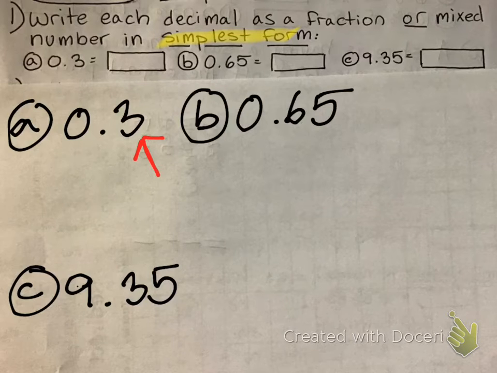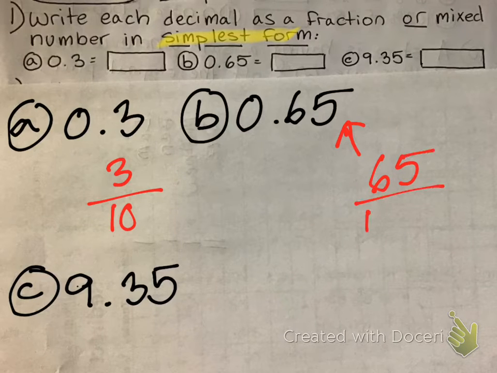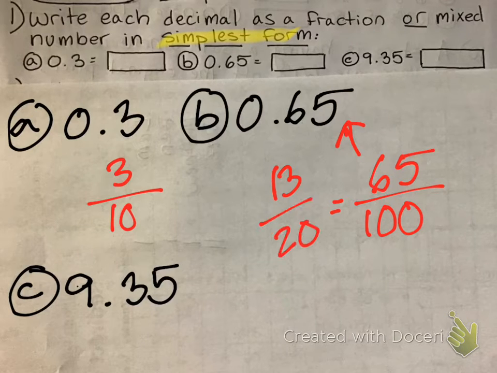Who can tell me what place value that is in, Hannah? That's in the tenths. So the answer is 3/10. That's it. What about this one? What place value is the furthest number in, Rocco? The hundredths place. So we write 65/100. But is that the answer? No. We have to simplify it. When we simplify it, what do we get, Rafi? 13/20. Once again, we find the greatest common factor. It is 5. Even if you didn't know the greatest common factor, they both end in a 5 or 0. Just start dividing by things.